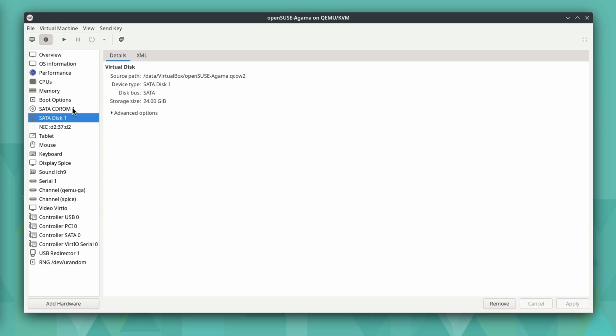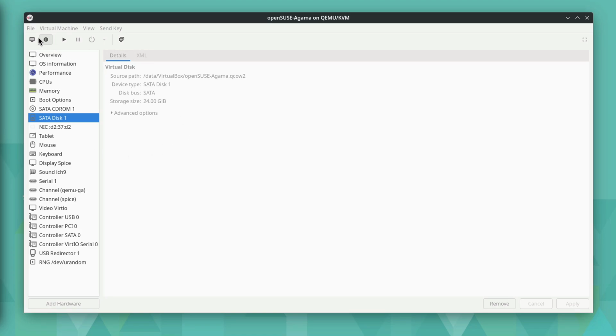Okay. And here is the virtual disk that I created for the installation. And as you can see here, of course, in VirtualBox, it will be a little bit different. VMware also, but try to make it good for Slowroll. You can check the openSUSE website to learn about the recommended hardware for installing Slowroll.